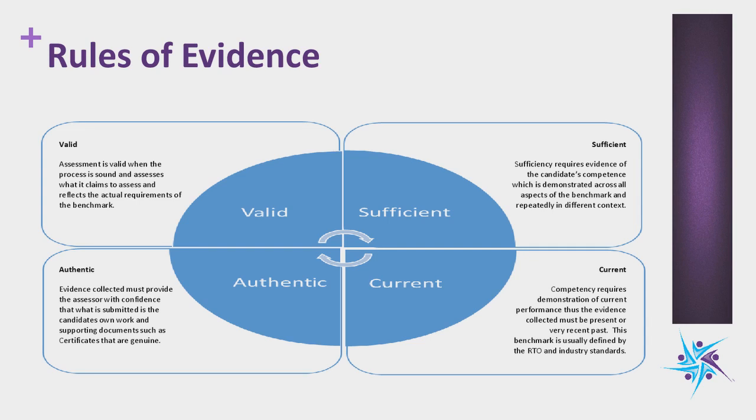Now, you could cluster your assessments. There's no problem with clustering. What I mean by that is you might have 3 units of competency that are very similar, and you could conduct maybe 2 assessments around those 3 units and collect evidence against every performance criteria for the 3 units of competency. So that's one way you can reduce how many assessments you're conducting and the evidence that you're collecting. But you need to be careful whenever you decide you're going to reduce the amount of assessments.